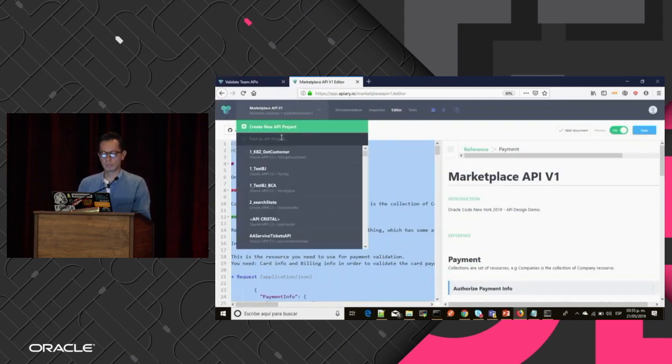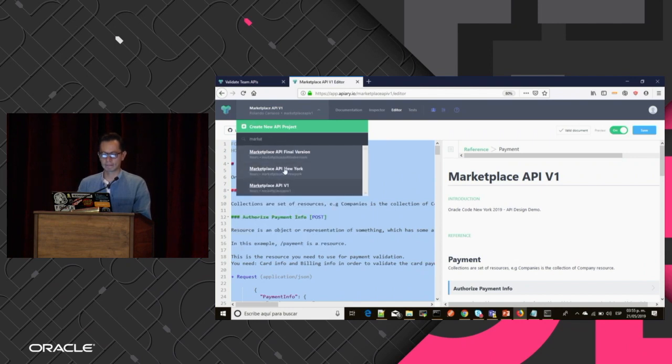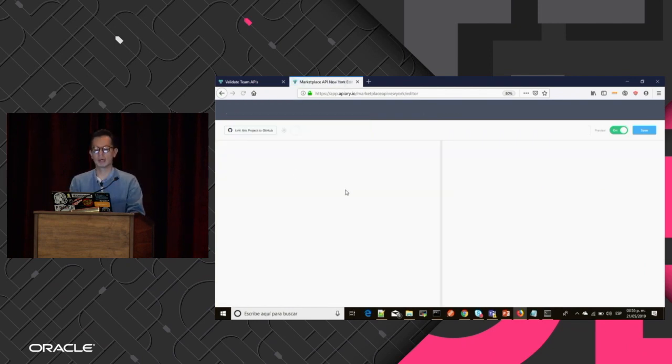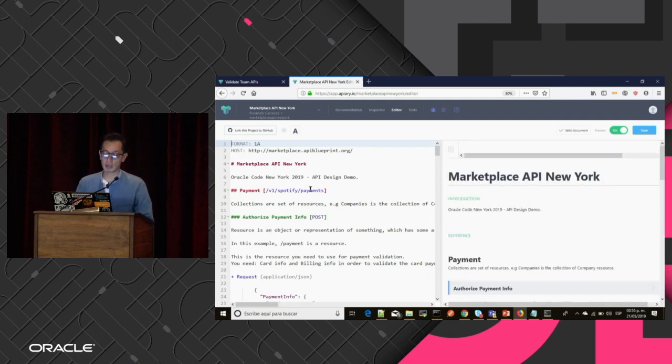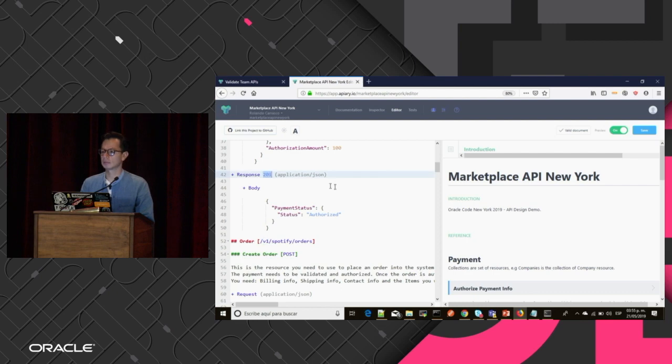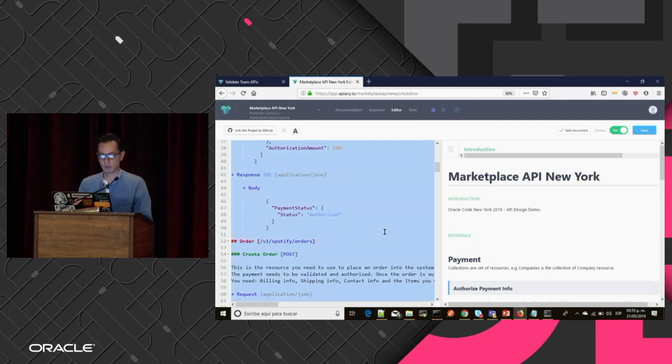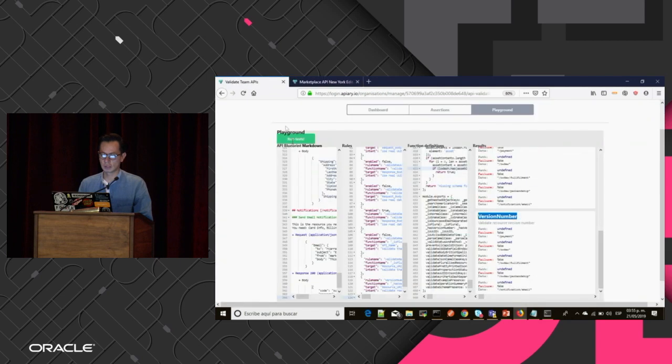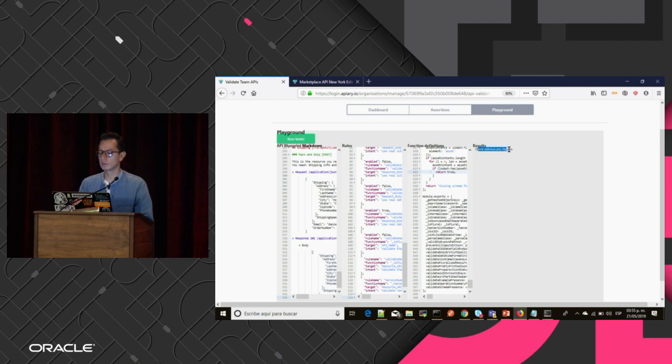Now I am going to open a new definition of this very same API, where now I am using plurals, such as in payments, I am versioning my resources, and now I am using the right HTTP code. I am using 201 for a POST, for a created resource. So now I am going to change the API blueprint, and now this should be ready to go, done without any failures. All right? So this is done using the web UI.